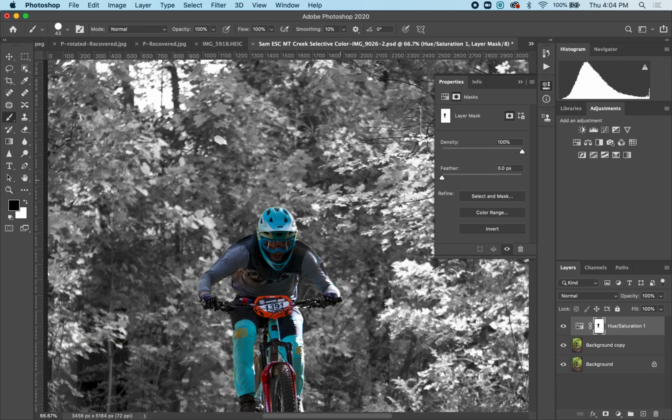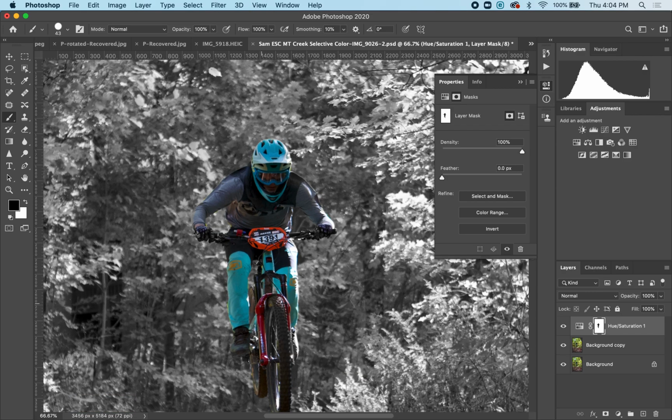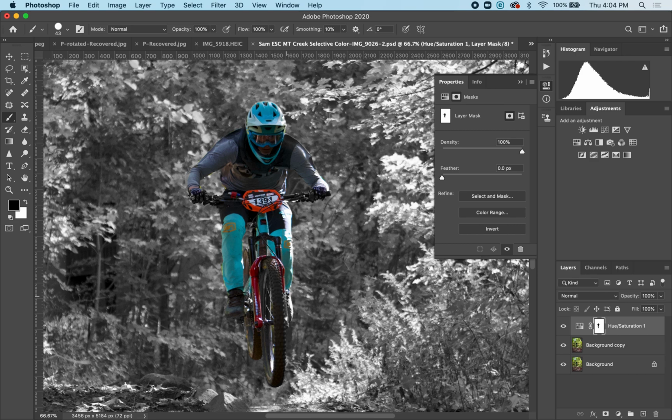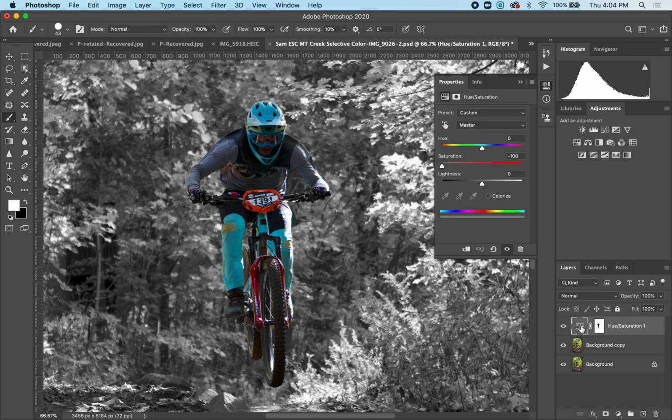So, if I'm happy with where it's at, I think I got everything, I can then go back to my adjustment, maybe resaturate the background a bit.